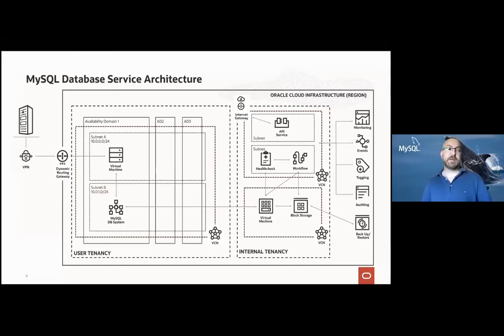So there are API interfaces for you to be able to stop, start, and restart. We continually run workflows in the background to do things like upgrades and continually check the health of the instances and the like. And then we report all that back up to you. We are the ones that then tie into the other standard platform interfaces in OCI as well. So if you're used to OCI with some of the other services, you'll know that you can tag resources, and you can audit API interface interactions. They have standard monitoring, event services, and all of those kinds of things. So when you interact with our API, we in turn push those events in the standard way so that you can see how people are using your DB systems as well.